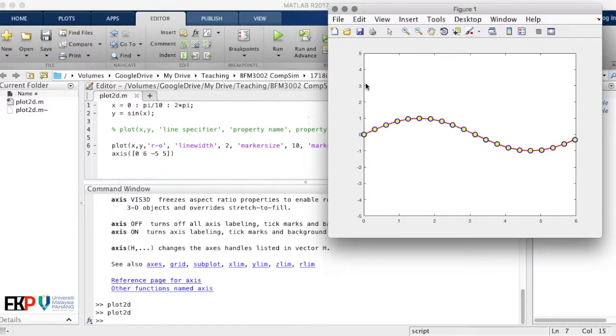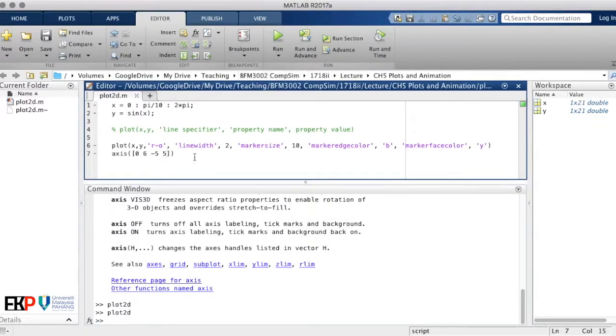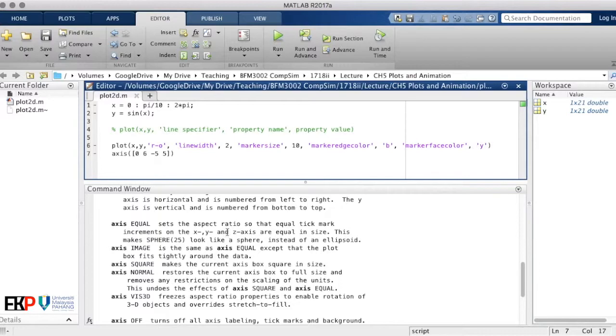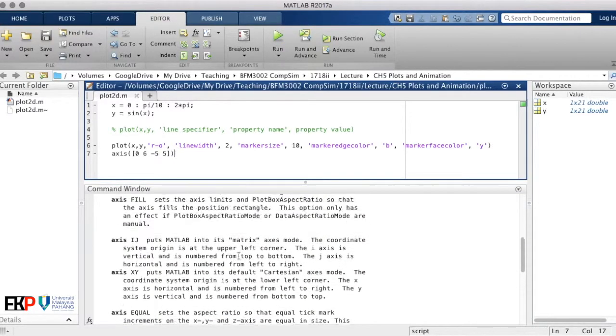And what if we want to go back to the original axis that MATLAB has suggested? MATLAB will automatically calculate the axis for you, what should be the minimum and maximum value of x, and also the minimum and maximum value of y.